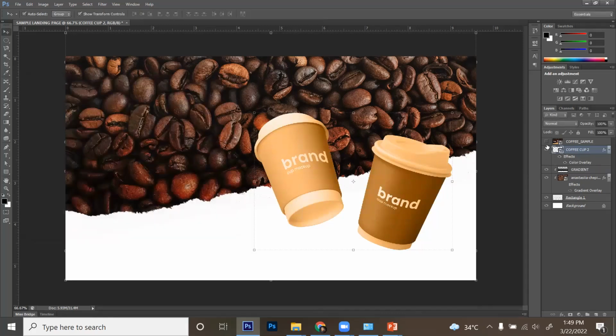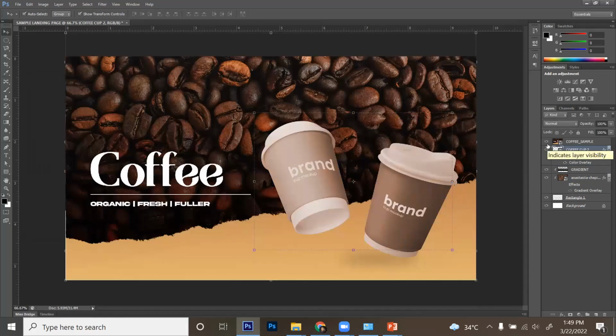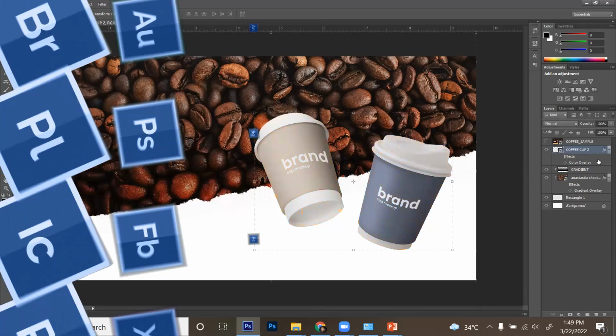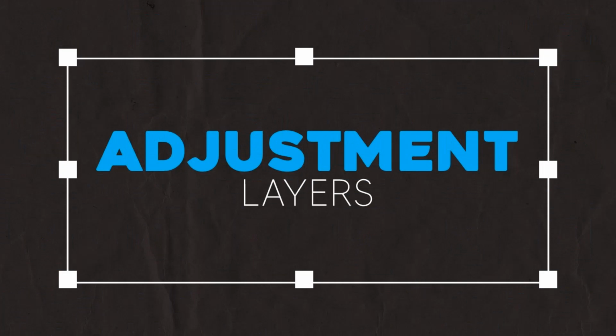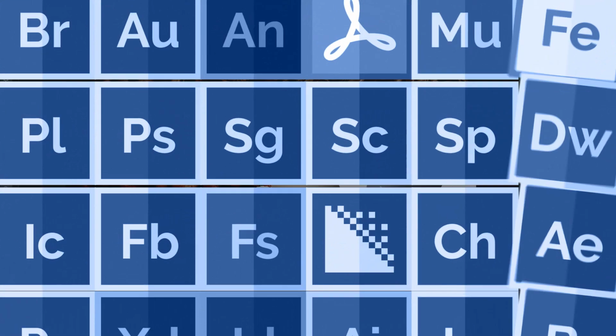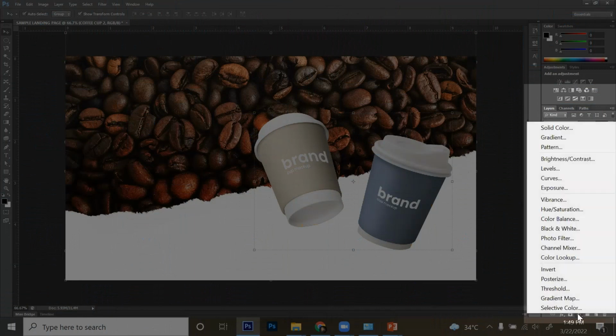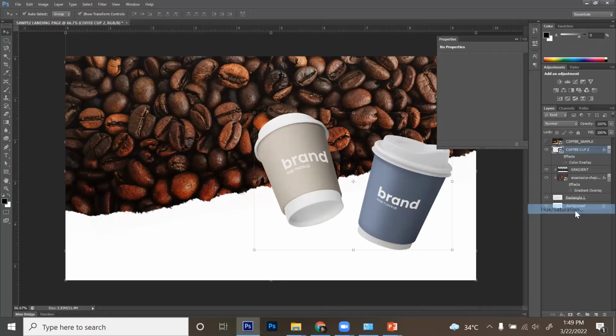Let's click OK. But if you try to look at it, parang hindi ganun yung effect, Sir Kelmar. What we did here is, instead of using the effects option or color overlay, we made use of an adjustment layer here sa ibaba. So, click natin sa adjustment layer and then, hanapin natin si hue and saturation.